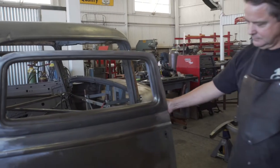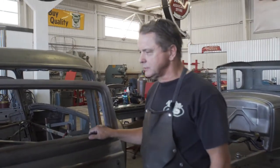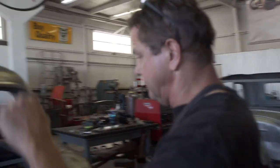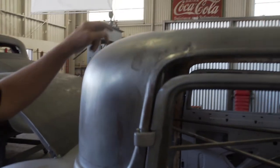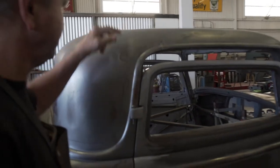We've got our doors on, finally. Both sides work good, open and close. Mission accomplished. Okay, so now we gotta bring this top down. We're going to remove these back sections of the roof.